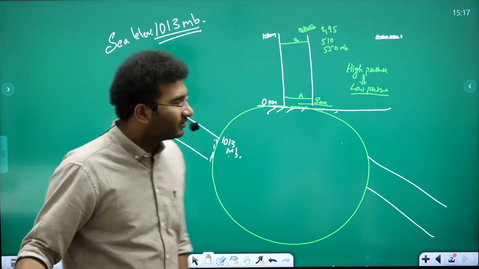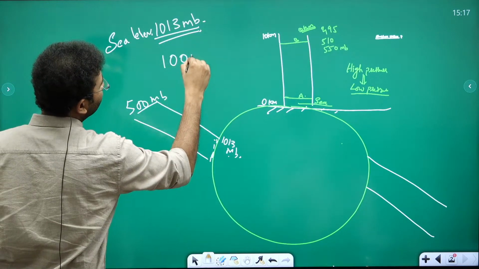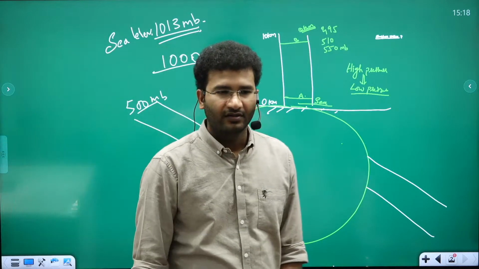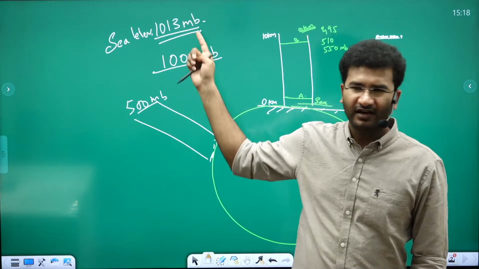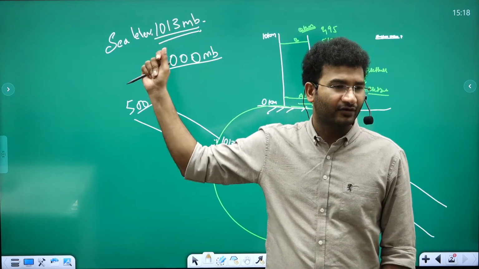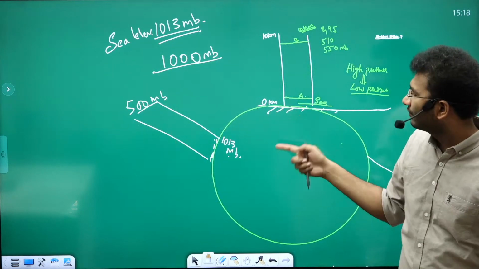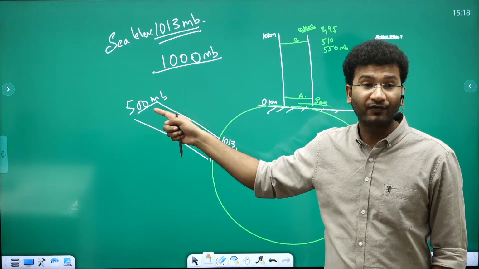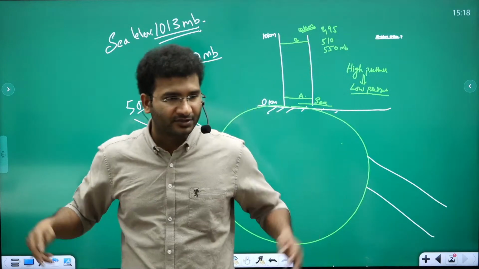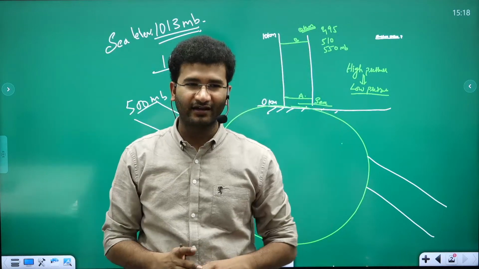Now in that, the difference will be hardly 1000 millibars max. If the difference in pressure is hardly 15-20 millibars, then the movement of the cyclonic wind is very, very fast. Now imagine you have a difference of 1013 to 500, near about 500 millibars. What should be the speed of the wind? All of us should fly, right? Are we flying into the air?